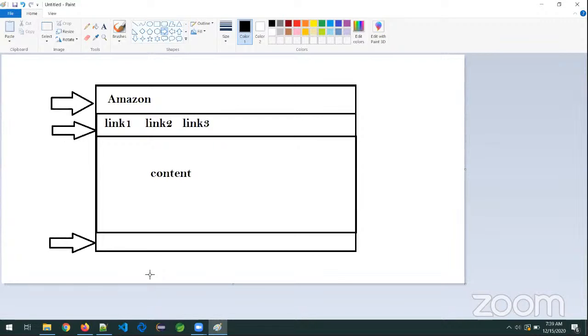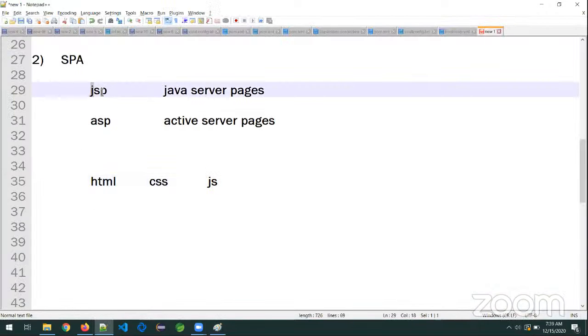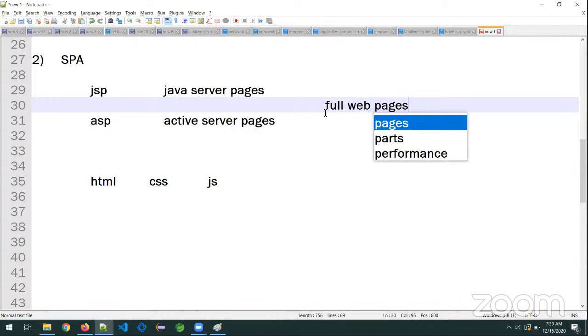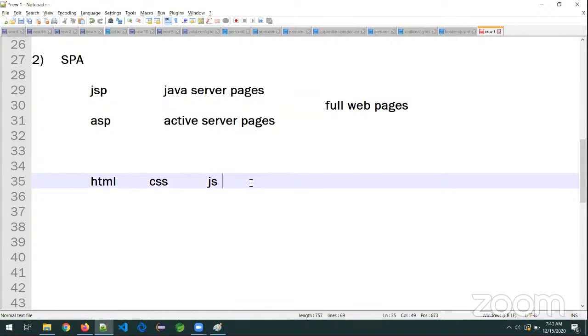So right now, all web page developments like JSP, ASP always will load the full web pages, sir. Means complete content. Now I am asking the question. Is it a good choice or bad choice, sir? Every time it will load the HTML, CSS, and JavaScript from the server. Now I'm asking the question, in every web page only these files are there? No, sir. Sometimes we will use background images also.